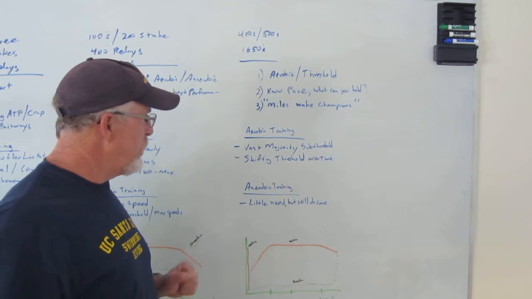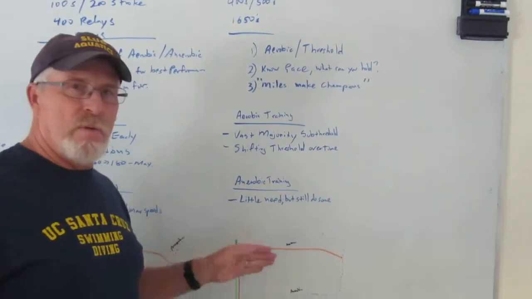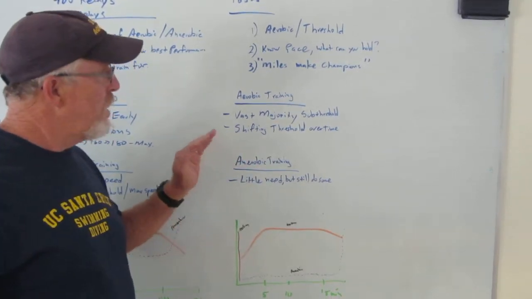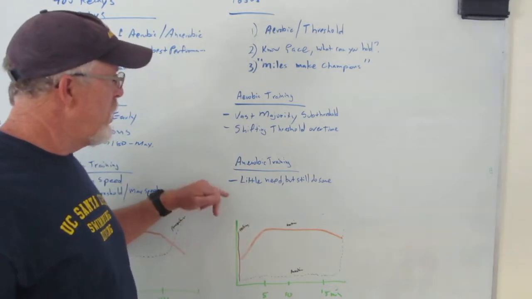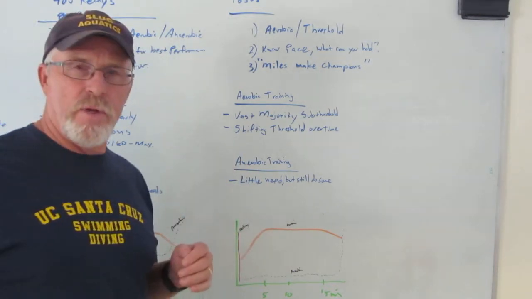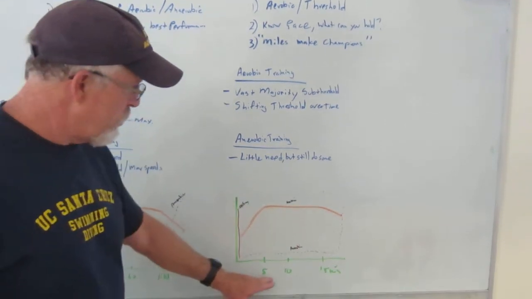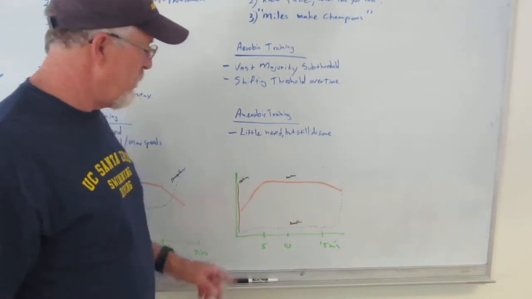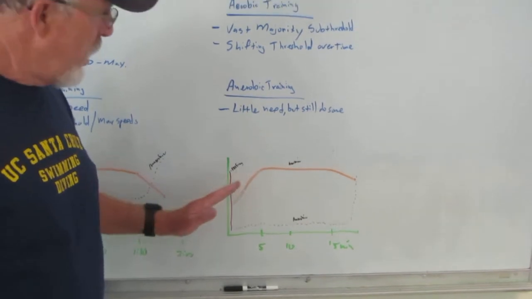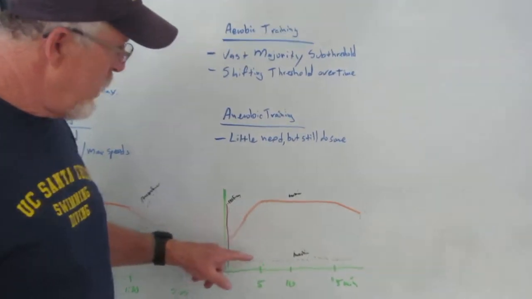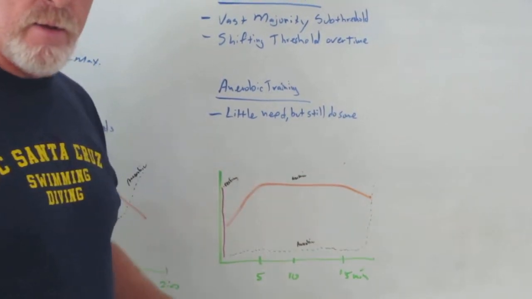You still need some anaerobic training. Most people that fall into this category are not real strong, big sprinter types, but you still need some anaerobic training, just even for the last part of your event. And here's an example. Now these are minutes here, 5 minutes, 10 minutes, 15 minutes. Your resting levels still drop off. You really want to try to get into your aerobic level right away. You can see where your anaerobic pathway is pretty low, except right at the end.